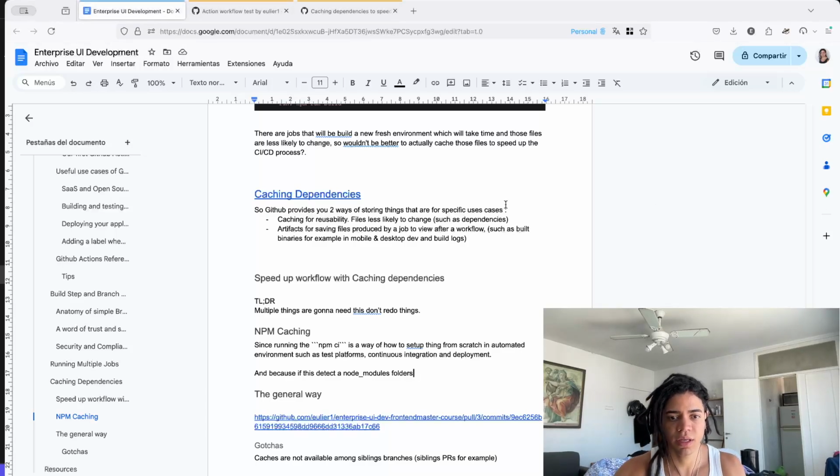So because this detects a Node.js modules folder, it will delete it before the npm CI starts.